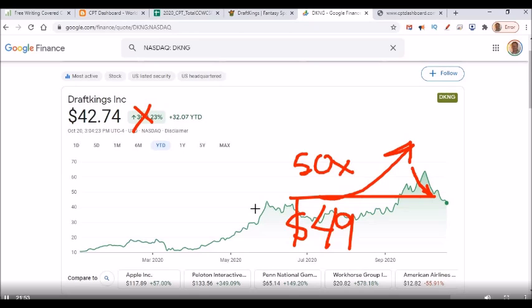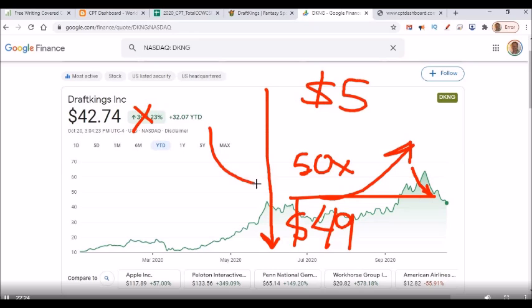So with that said, if the stock falls below 49, that's their protection, right? They are not going to lose any more than $49 on this trade. So I'll be assigned the shares, because that was the deal. I sold the cash secured put, basically telling the greater stock market, I'll buy your shares at 49. You're going to pay me, and if you remember, they paid me $5 per share for that contract. So I'm knocking it down if I do not think DraftKings is going to finish at 49 or lower.